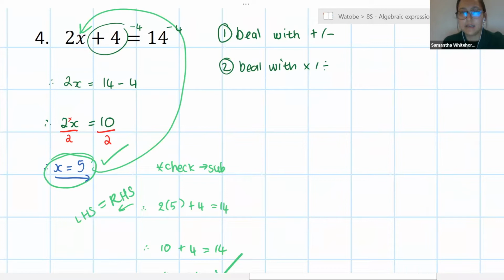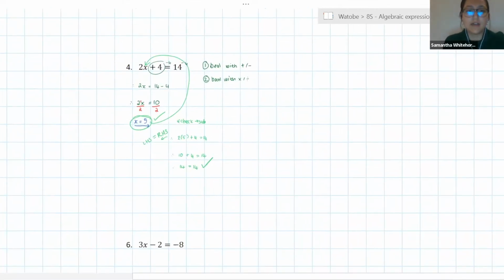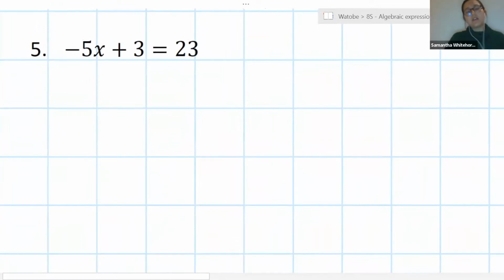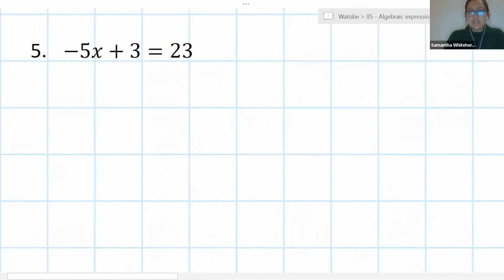Okay. Righto, guys, so let's have a look at the next question here. We've got negative 5x plus 3 equals minus 23. Now, I feel like just based on what's been going on, I could probably let you guys do this by yourselves. So I'm going to give you like a minute. Pop your answers in the chat, or if you want to, raise your hand and explain to us how you got your answers. But I want you to solve for x.